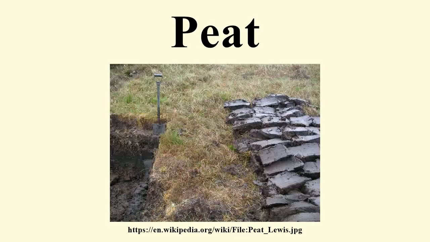Peat is an accumulation of partially decayed vegetation or organic matter that is unique to natural areas called peatlands or mires. The peatlands ecosystem is the most efficient carbon sink on the planet because peatland plants capture the CO2 which is naturally released from the peat, thus maintaining an equilibrium.